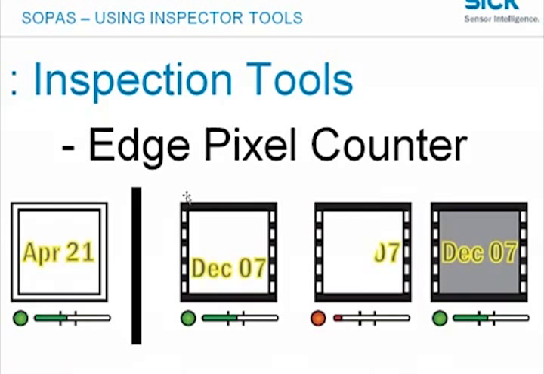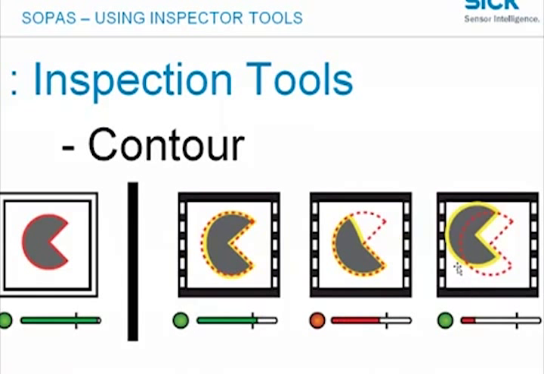We have another tool called edge pixel counter. This works in a very similar fashion. It only counts edge pixels, and again it doesn't look for contour, it simply counts the number of pixels. The contour tool is different from those previous 2 tools in the sense that notice this contour matches exactly the contour that we taught. However, the positioning of the contour is a different position in the given region of interest, and it is a fail. So the contour tool requires not only for the contour to match, but also the contour has to be in the same position as the taught contour.